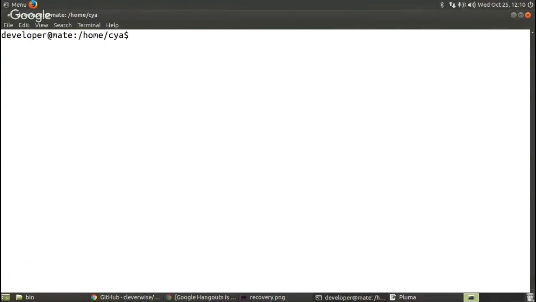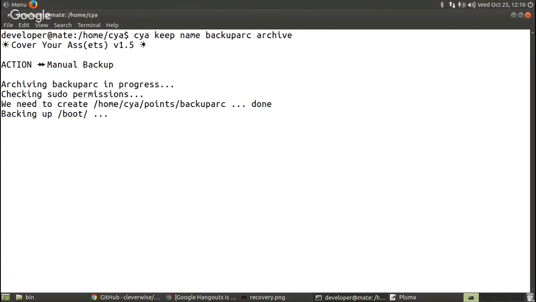The only other final thing I'll say on this is you can create archives directly by CYA space keep space name. You may pick the name, we'll just do backup arc for archive, and then you simply add the archive flag on there instead of overwrite. So CYA space keep space name, the backup name you want to choose, and then archive, and that goes straight to it.